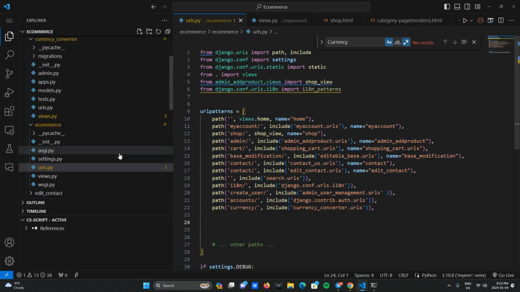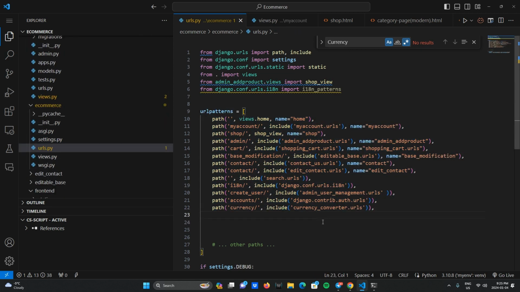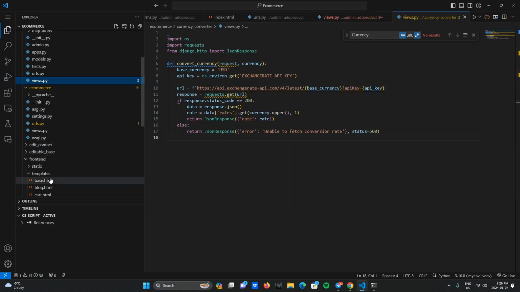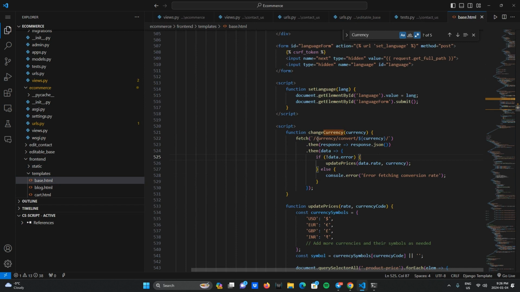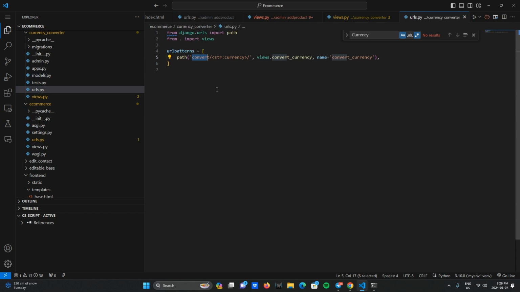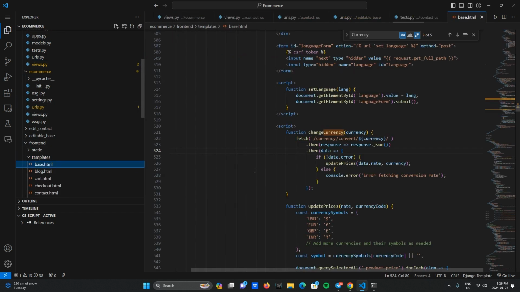And after we did that, I'm just going to speed up the explanation, because we are going to spend a lot of time if we stay like that. So I hope you understand very well. So that's why here we fetch and send a request to this path, currency slash convert, because here in e-commerce the first pattern is currency, and then the rest is inside the URLs of that app, which is convert. Okay, so that's why it's currency slash convert.